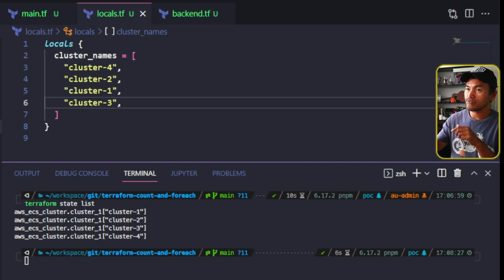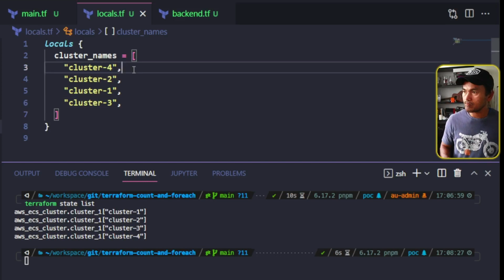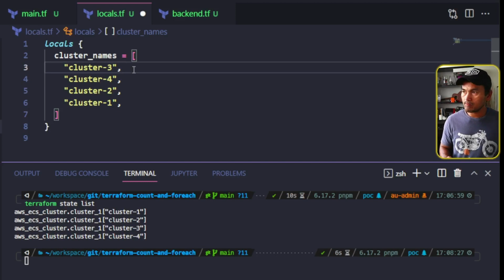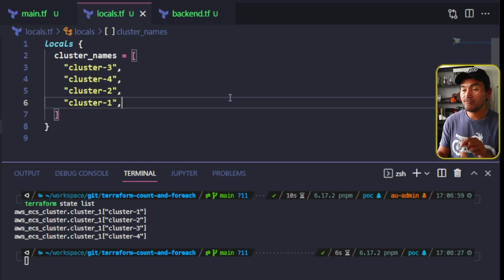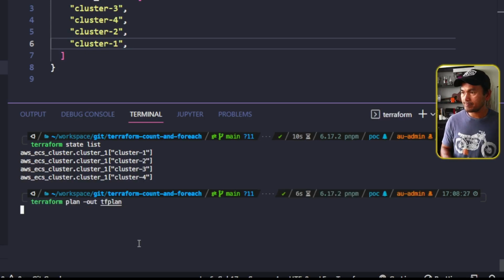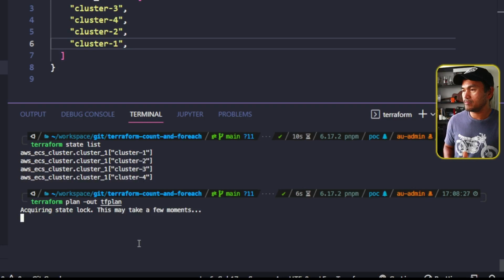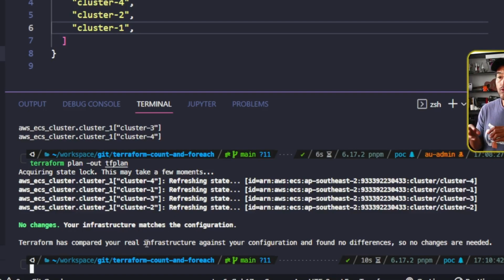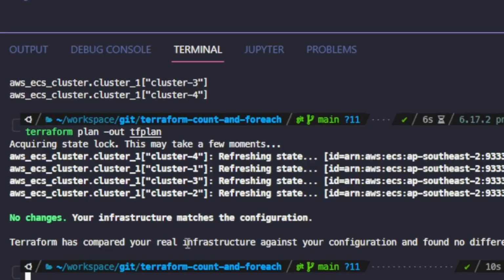If I reshuffle the names on this list, and then head back to my VS Code terminal, and then rerun Terraform plan, the result shows that nothing has changed, which is exactly what happened.